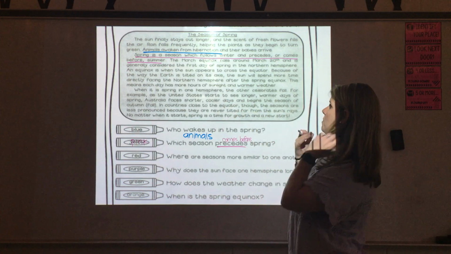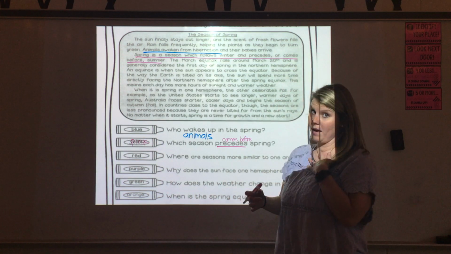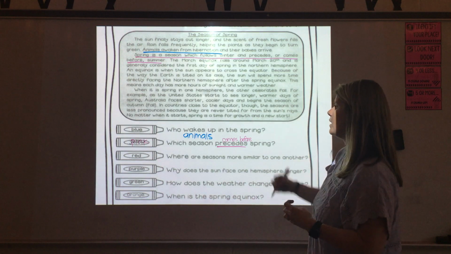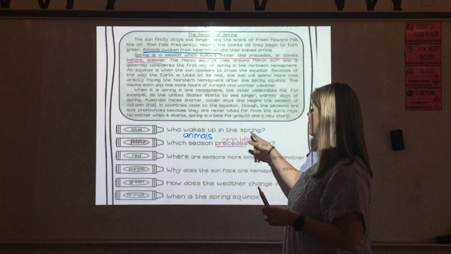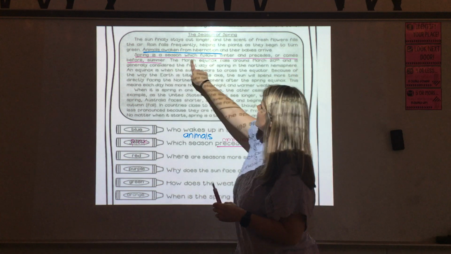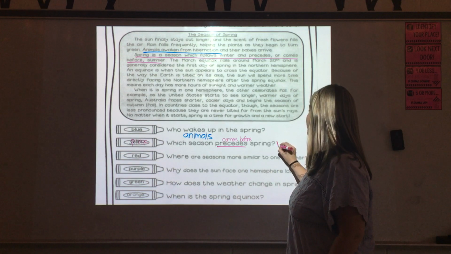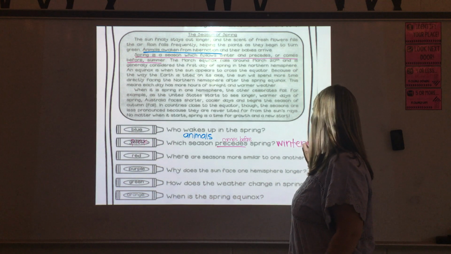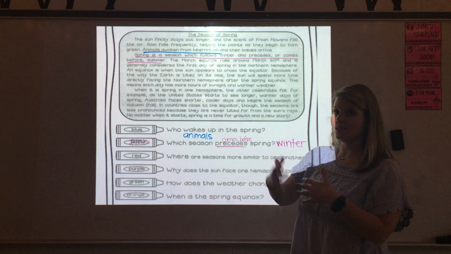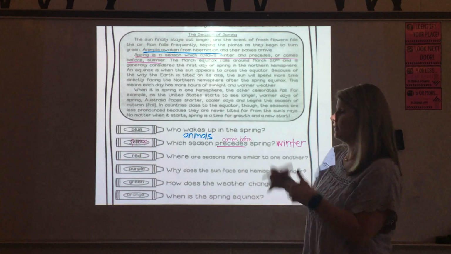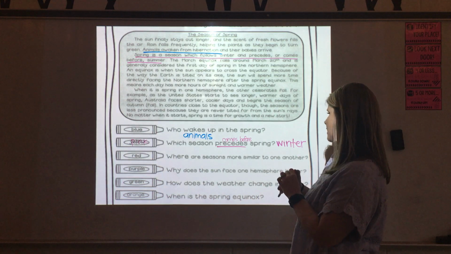Now, if you just read this text, you probably saw spring is a season which follows winter and precedes summer. So I bet you originally, like me, thought that the answer was summer because it says precedes summer. But it's actually asking us which season precedes spring. So the season that comes before spring is a season which follows winter. We just got finished with winter, remember, and now we're coming into spring. So the season that precedes, or comes before, spring is winter, and spring precedes summer, comes before summer. Summer precedes fall, fall precedes winter, and so on and so forth. So that was a tricky one. Miss Jersey almost messed that up when she was going through it to make sure I knew all the right answers.